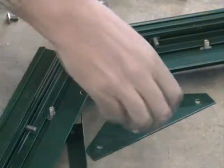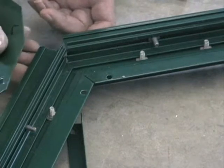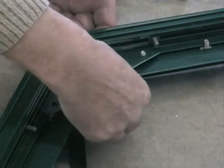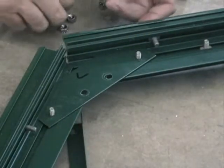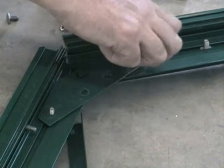Now once we have these bolts in place, we line our leg and our roof section up approximately in position, and we'll install the leg corner bracket in place like so. We'll place a nut on the top one, on the roof section, bring it down.